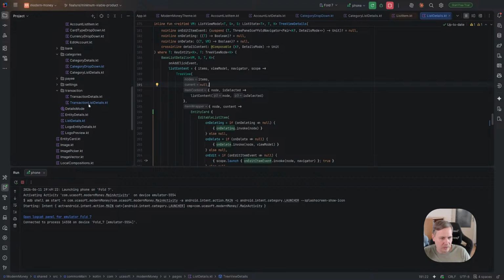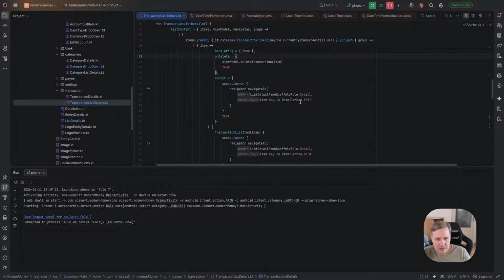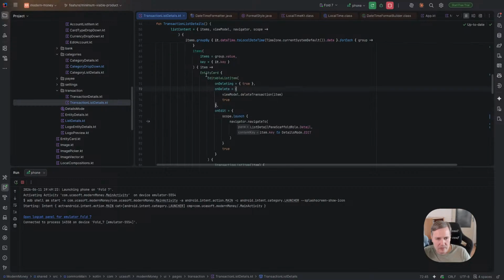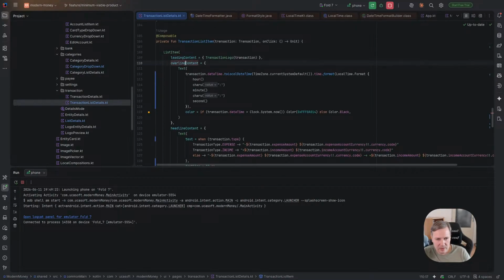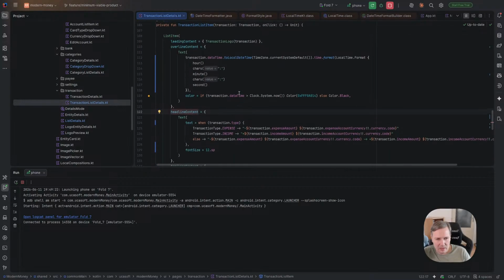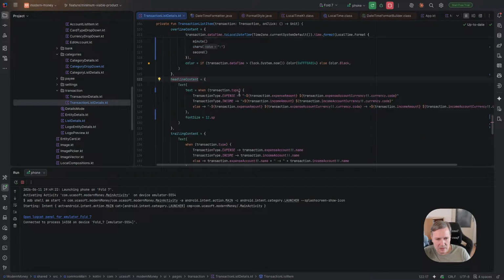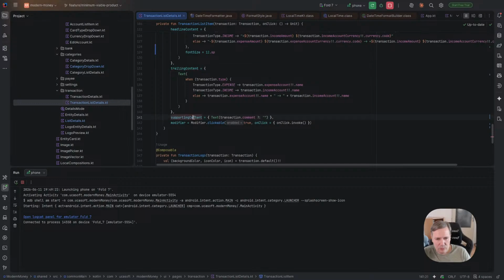So let's go back to transaction list item. So why is it so big? We have editable list item, we have transaction, we have leading overline content, we have headline content, we have trailing content, we have supporting content.